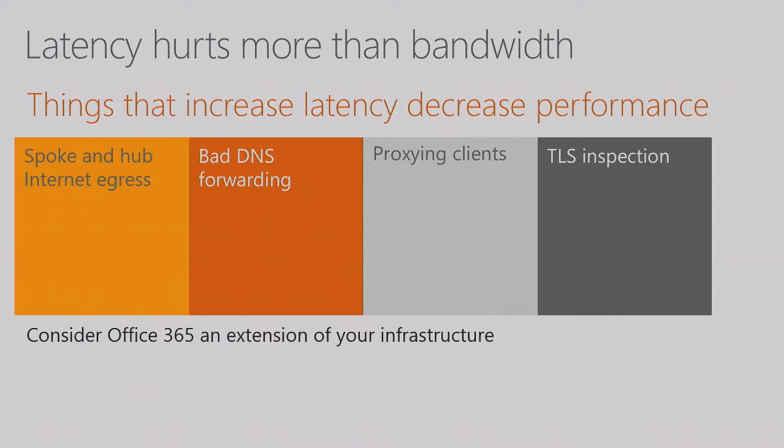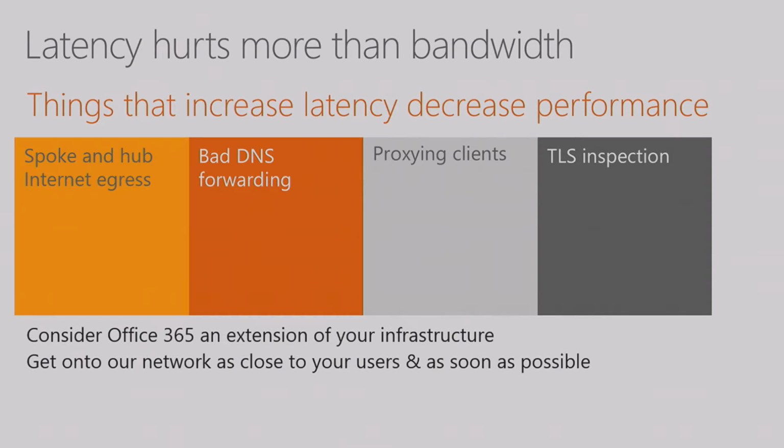It's belt and suspenders. Some policies require it. You can certainly do it. Our clients will work with it, but you've got to scale for it. And again, getting onto our network as close as possible is the right way to go. If your egress is remote, if your DNS is in the wrong region, that will greatly crush your performance.